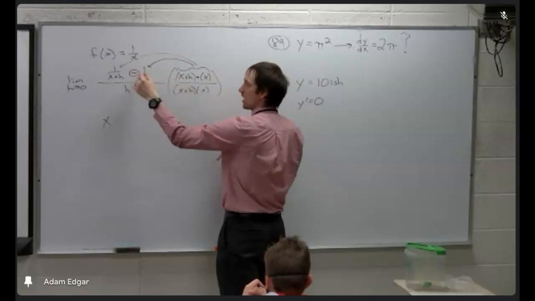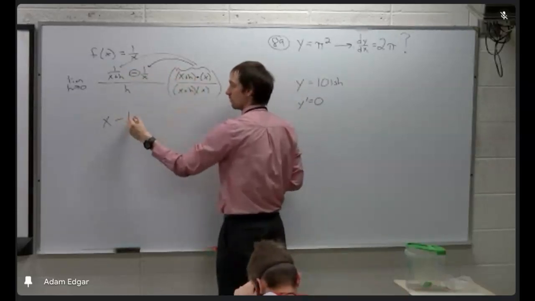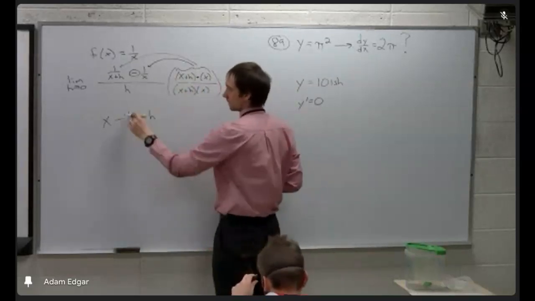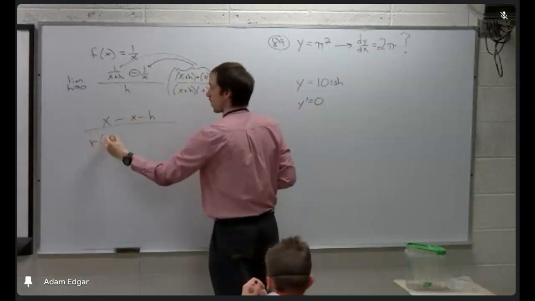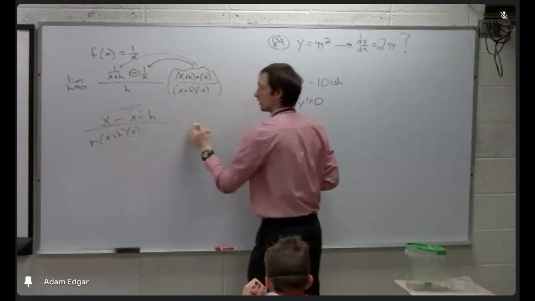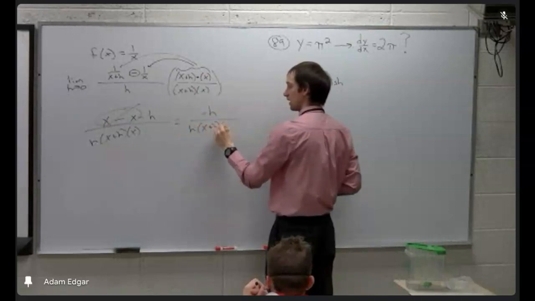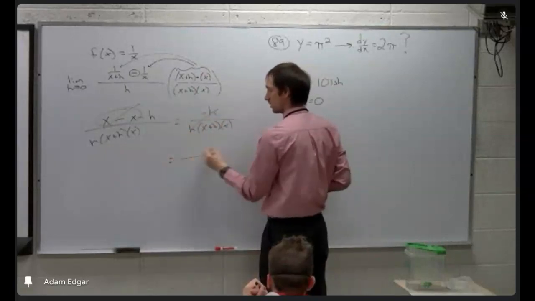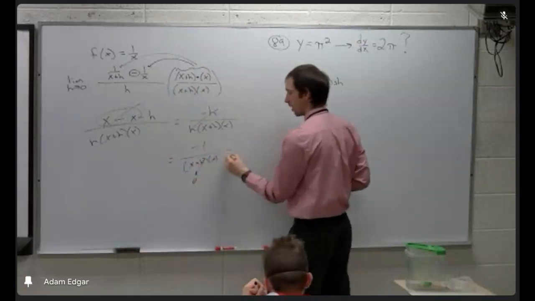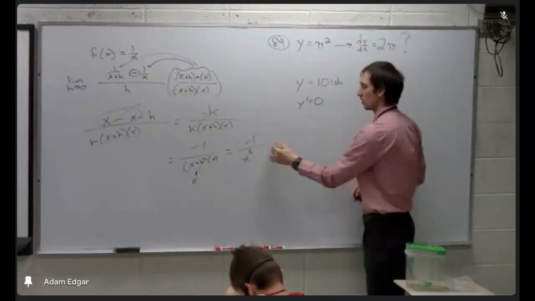A lot of us are forgetting that negative. So negative 1 times the x plus h gives us a negative 1x and a negative 1h. A lot of people are forgetting that the h is also negative. And then this is all over h quantity x plus h quantity x. The x's cancel. As a separate step, the h's divide and cancel out and make negative 1. And now you can take your limit and have h run to 0. And what's x times x? x squared, so not 2x. So that's your f prime of x.